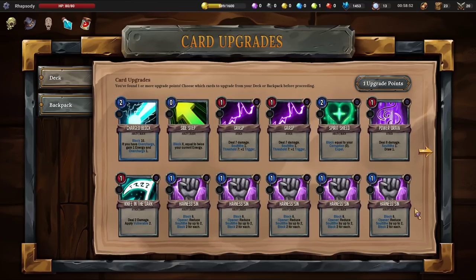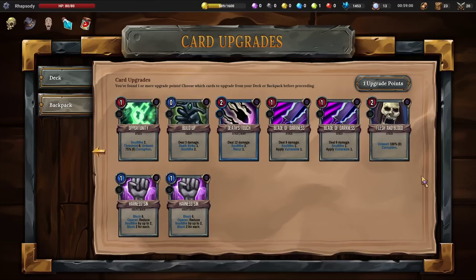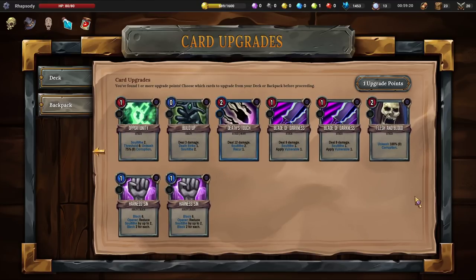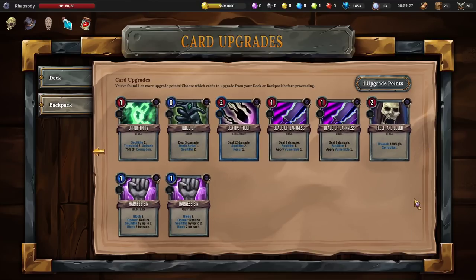Okay, the upgrade point. Which of these am I playing consistently? None of those I'm playing consistently that I really want to upgrade. Which of these would I play most consistently? That Blade of Darkness. That two Soul Tithe is two block, right? Too vulnerable means something to us. I wouldn't be surprised if ultimately I want two Blades of Darkness in the deck instead of two of those grasps.